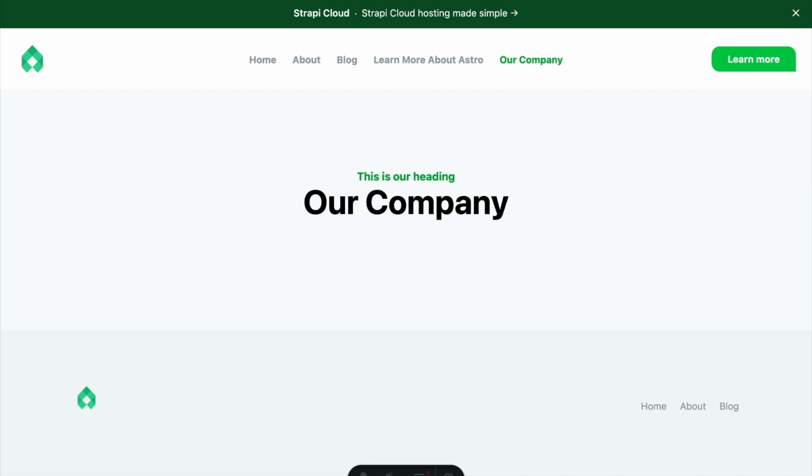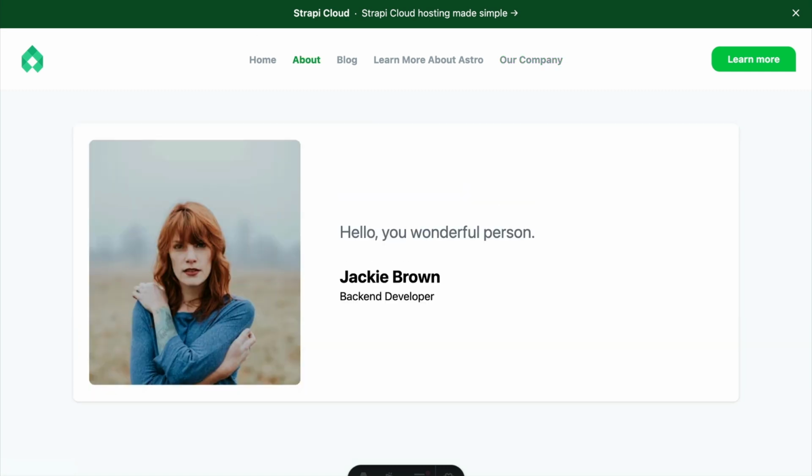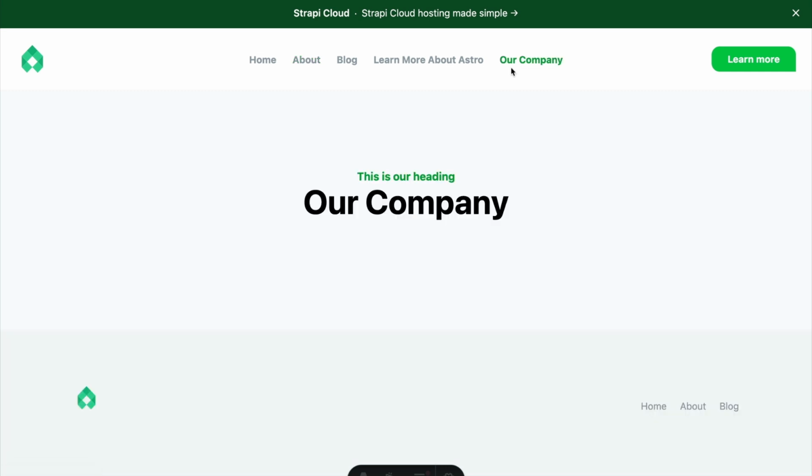And what's awesome is that on our Astro website, we will be able to query a page based on the slug. That's why when I go to about, we use the about slug, and it will fetch the about page. If you go to our company, it matches our company slug and gets our company data. So now let's create this dynamic page so we could use it in our application. And we'll test all of this via Postman because we haven't created the front end yet, but I wanted to show you this as an example.